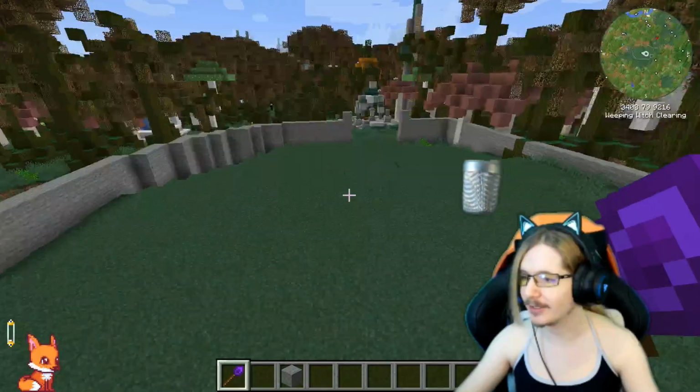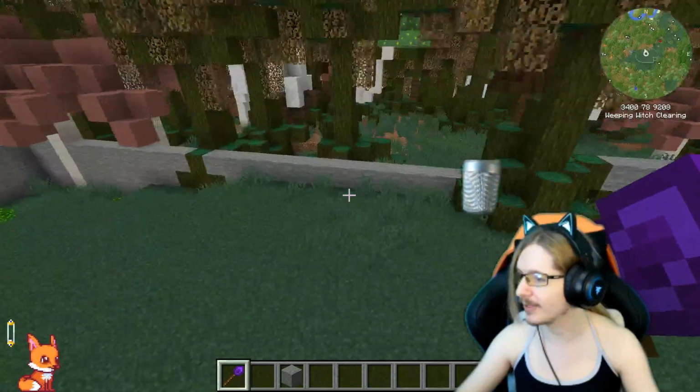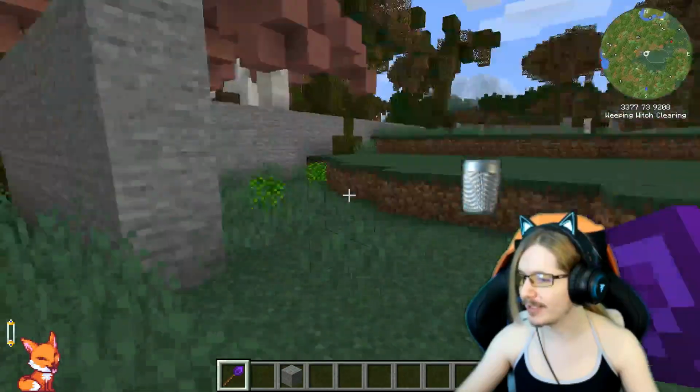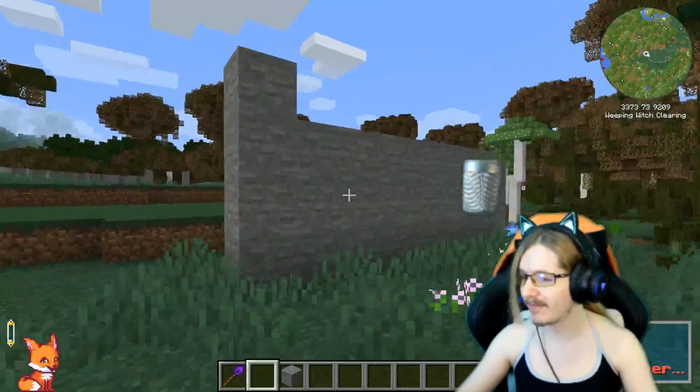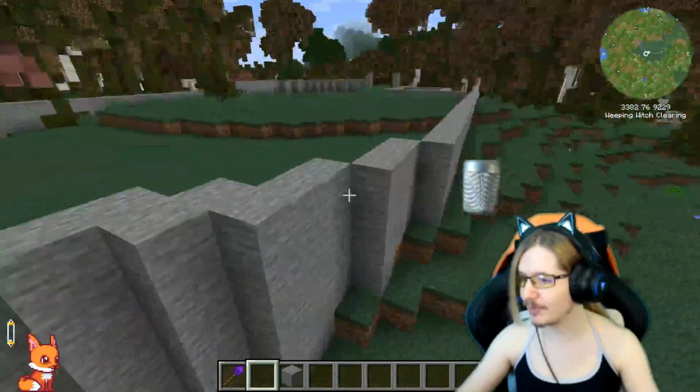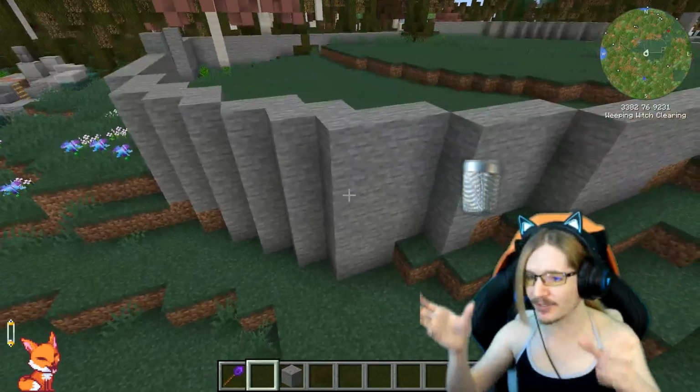But okay, right. Yeah, looks like about everything's at the right level. How high do we want the walls to be? I think this is a decent height for what's left of the perimeter walls. The actual towers can go much higher.